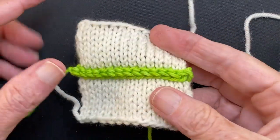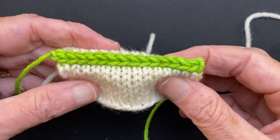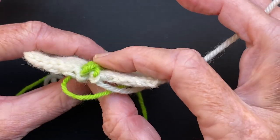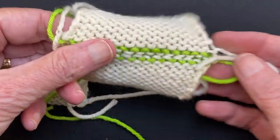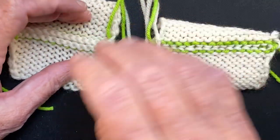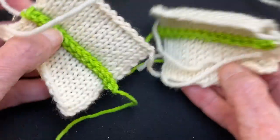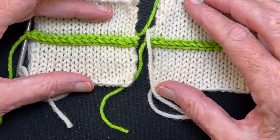Isn't that pretty? Very nice finished edge. Now on the inside of this one, you do have those bound off edges pushed to the inside, so it gives you a little thicker seam here. This is the first one we did, the inside. This is smoother because we used live stitches, but sometimes it's not convenient to use live stitches, so you can pick up a bound off edge or you can pick up the cast on edge. It doesn't really matter. They look pretty much the same on the outside. You wouldn't be able to tell the difference unless you felt the fabric.